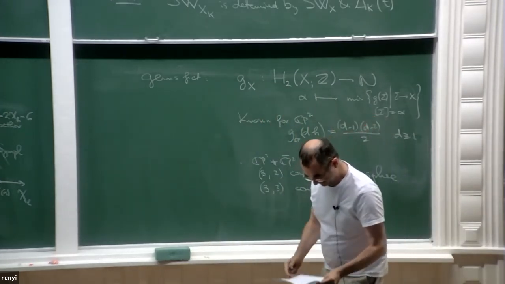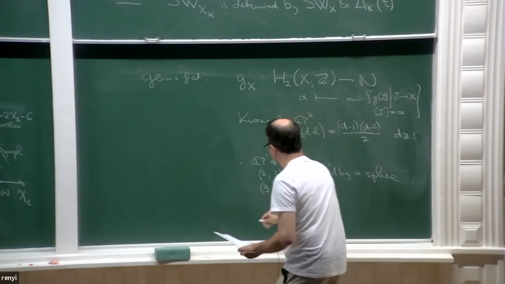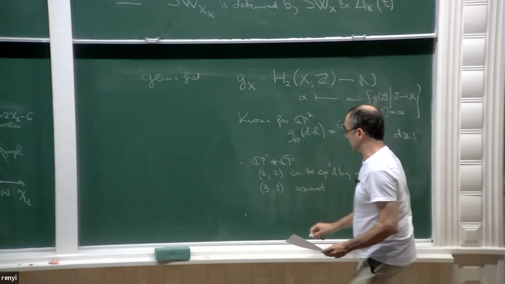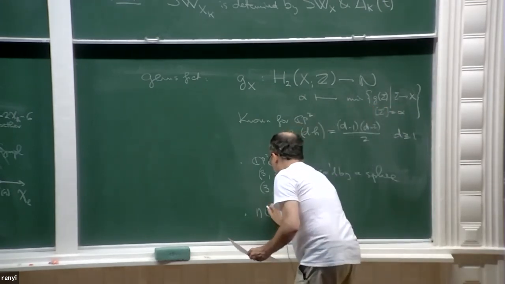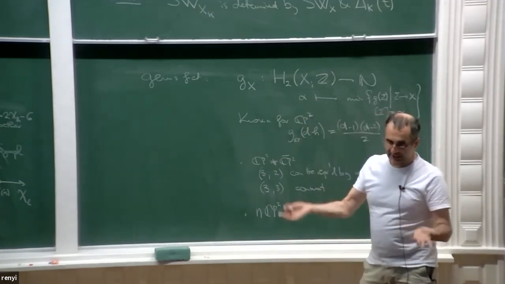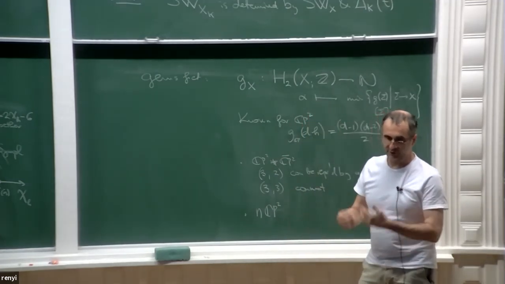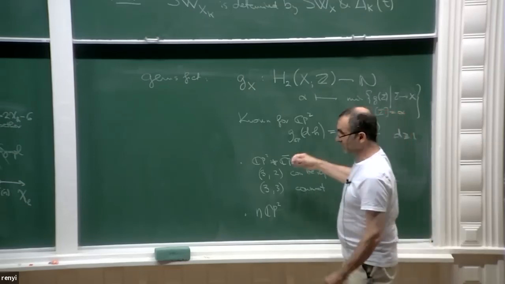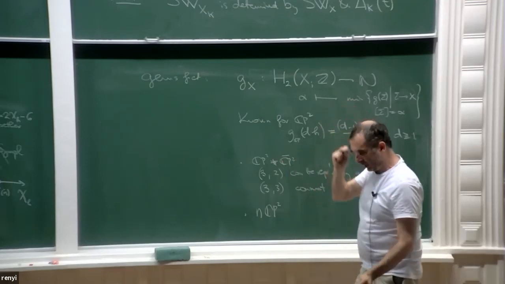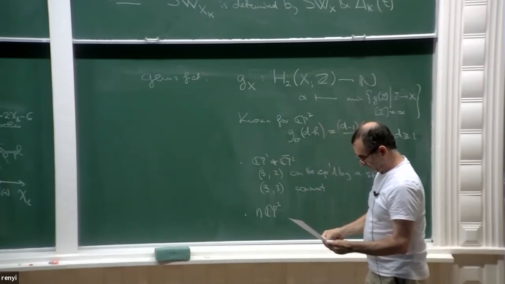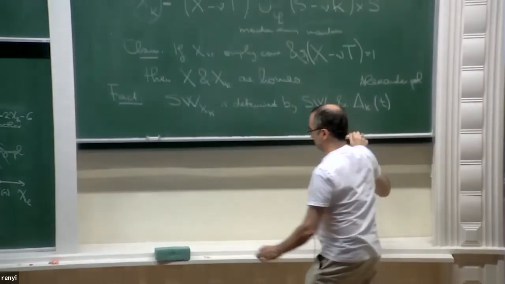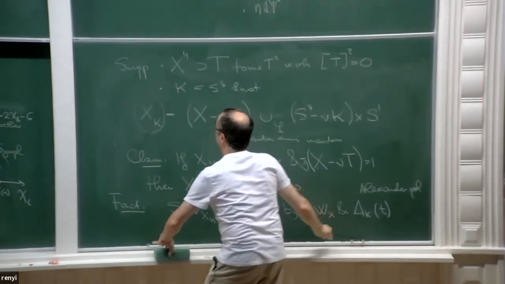Of course, once you do some advances for CP2 connected sum CP2, you could try n copies of CP2 and see first which homology classes can be represented by spheres. If you know that, can we determine the genus function? That is again complexity one higher. And let me finish with two more, which are of my current interest.